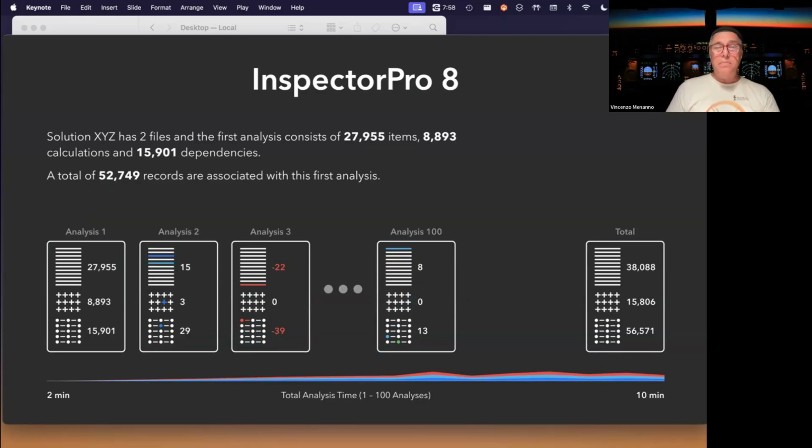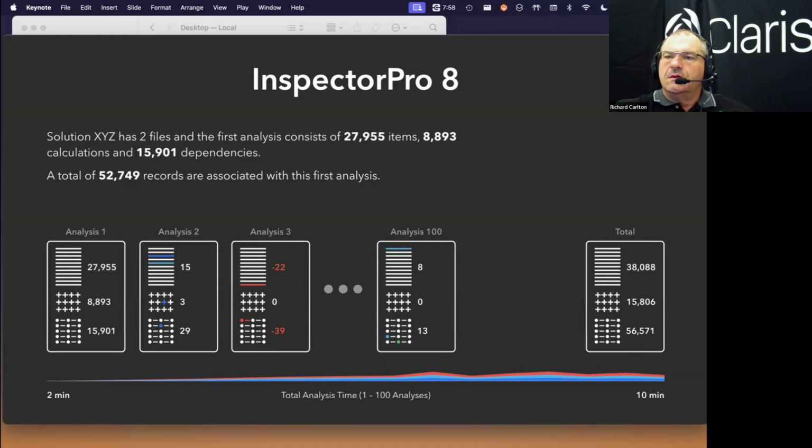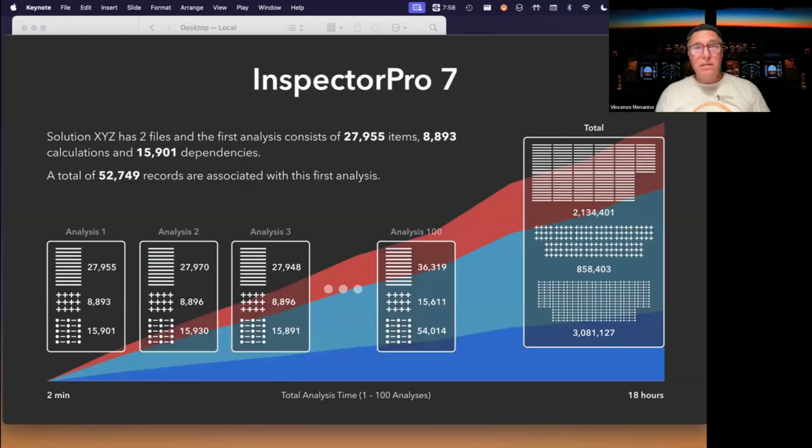And so over time, your solution footprint in Inspector is going to represent what you have in your system. And it's not unrealistic that you could do 100 analyses in just one day, in 10 minutes over the course of time. All right. So this is the biggest architectural change that we've had in the system.